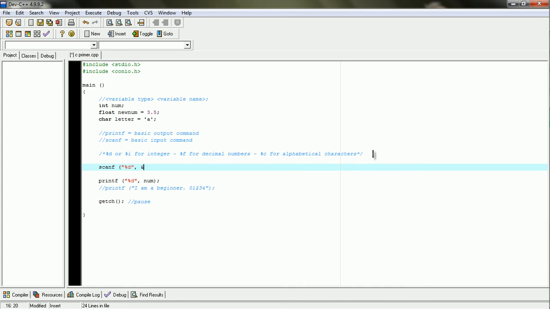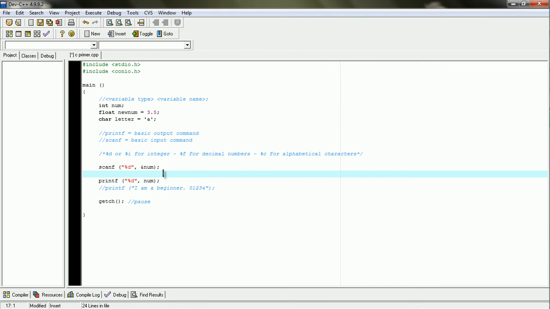The scanf takes an input and stores the value of that input in the address of the variable num, for instance, in this case. Hence it is important that you have the ampersand. I repeat, it is important that you have this ampersand to designate storage. Otherwise, you'll encounter a runtime error when you do run this program.